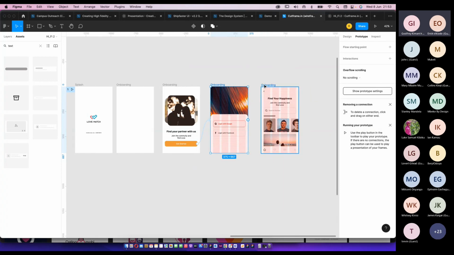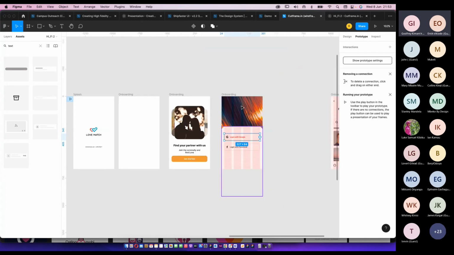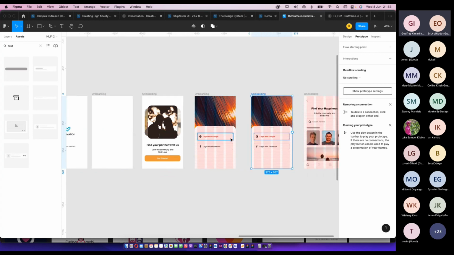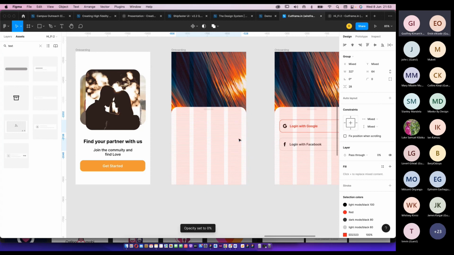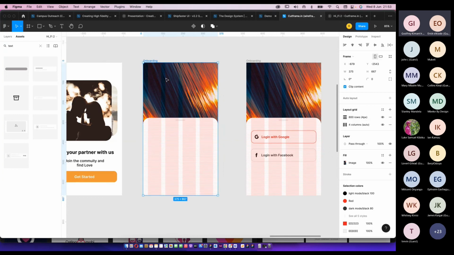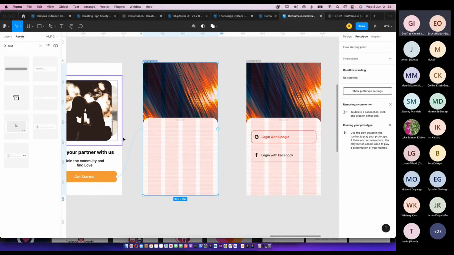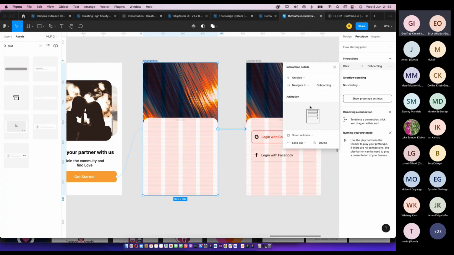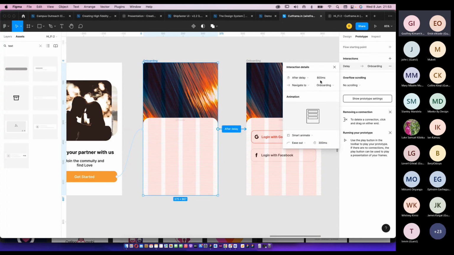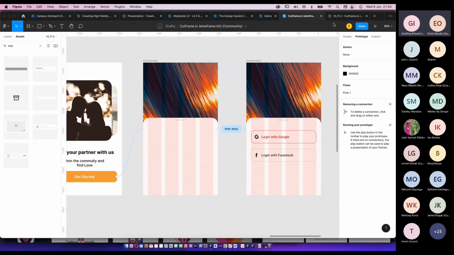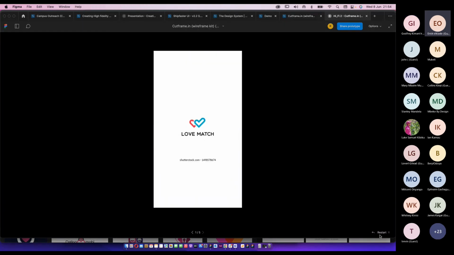The same way you can do this if you want to make the animation appear naturally. So you can select this and say it will have an opacity of 0. The shortcut for that is double clicking, or pressing 0 if you're really good with memorizing shortcuts. Then I will navigate back to my prototype and connect this and have it on after delay. For example, this could be maybe 5. Still work with smart animate and then ease in and ease out, and then see how it will appear.